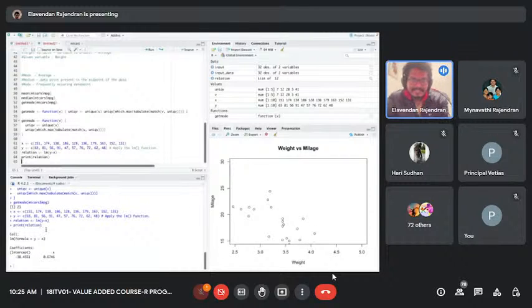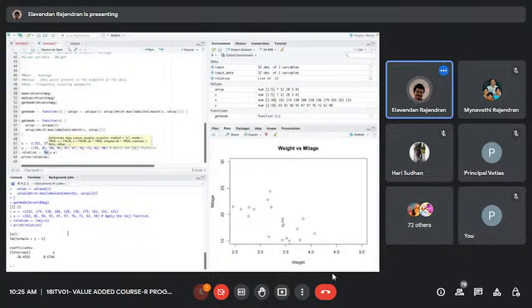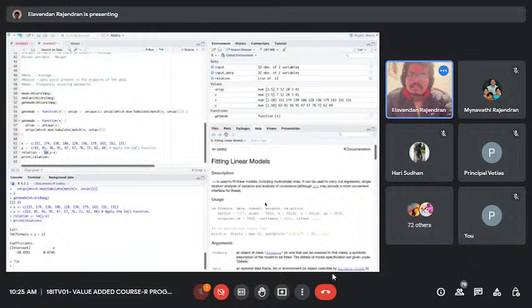So don't be scared of these things. It is not like something you study in your digital signal processing and all. It's like simple math. Okay, so what we are trying to do is you have an X variable and you have a Y variable, and LM is for a linear regression model. This is used to fit your linear models and to find the relationship between the two variables X and Y.